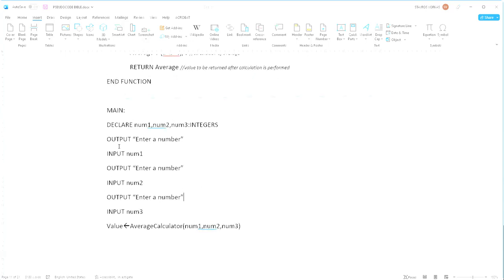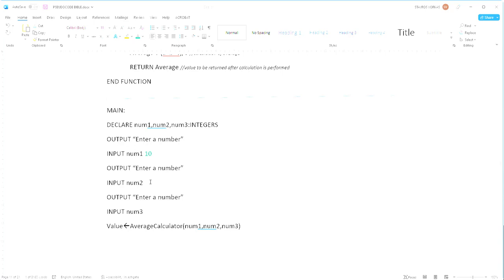So let's see how it works. The program will begin. 3 variables will be declared, num1, num2, num3, and the user will be asked to enter a number. Whatever the user types, it will be stored in num1. Let's imagine that the user typed in 10. Okay, let me make this a different color so that we don't get confused. Then the user gets asked for another number. Let's imagine he inserts 10 again. Okay. And last but not least, he gets asked for another number, and lo and behold, he enters 10 again.